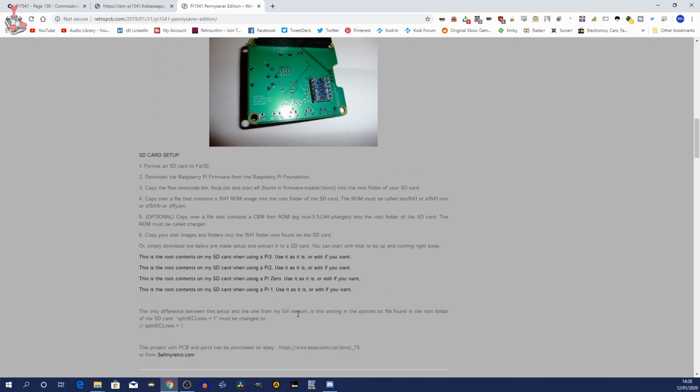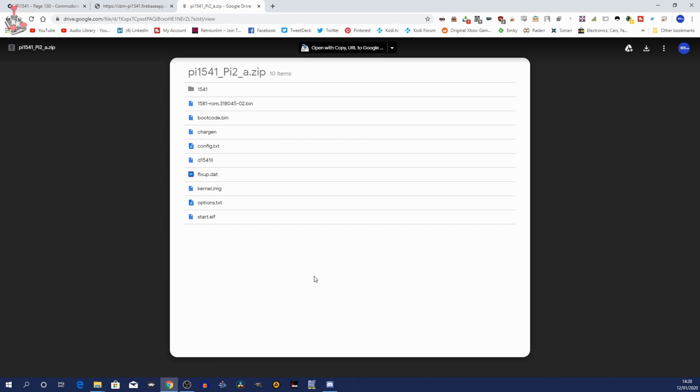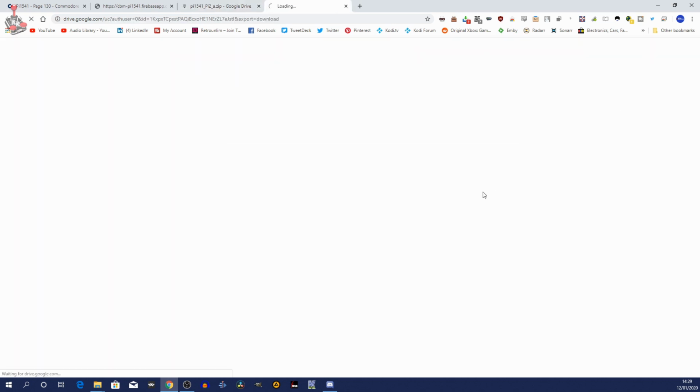So if you, for example, want to use a Pi 2, you can just get this zip file, get all of this, download it. So you've downloaded that as a zip.